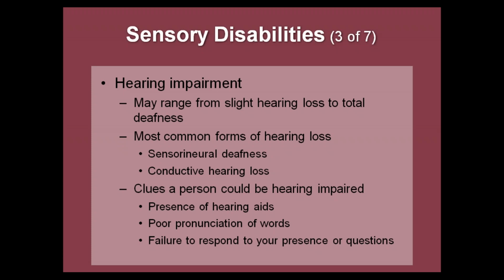One of the other ways you might cue into somebody who has some type of hearing loss is they could have that cochlear ear implant as well. So they could have a device that is mounted behind their ear with a wire. So it's another kind of dead giveaway that somebody has some type of a hearing impairment.